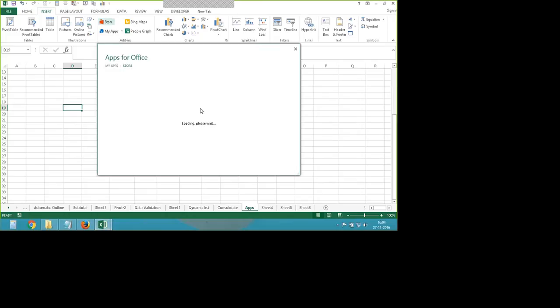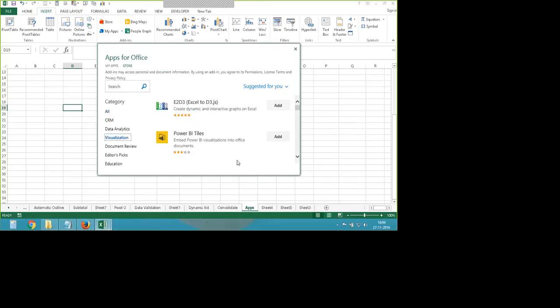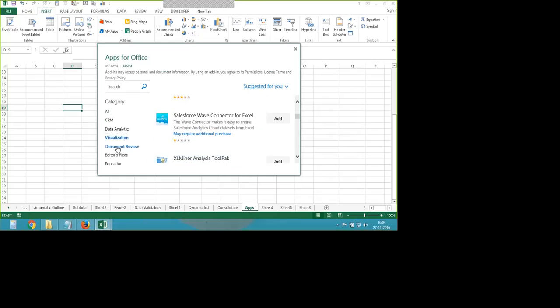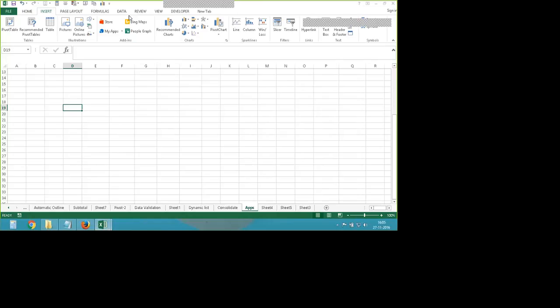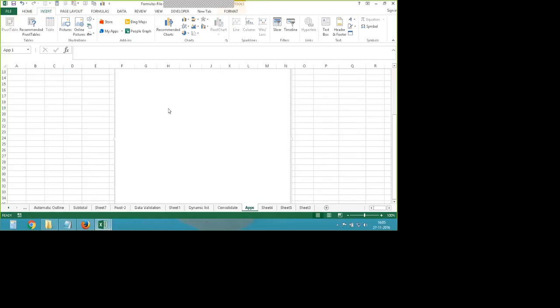Then even the App Store, I can show you something else, or maybe I can show you with Bing Maps.